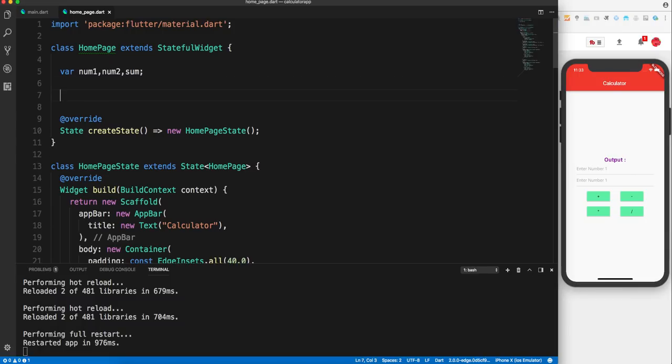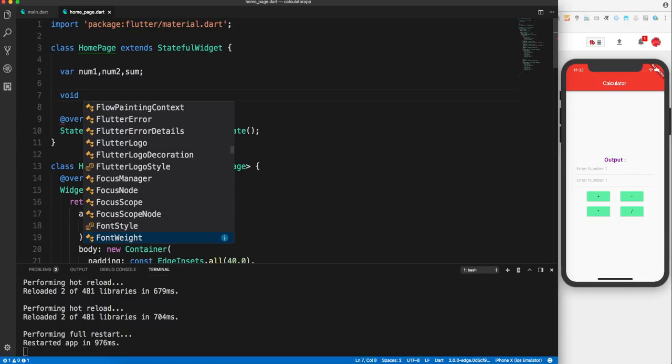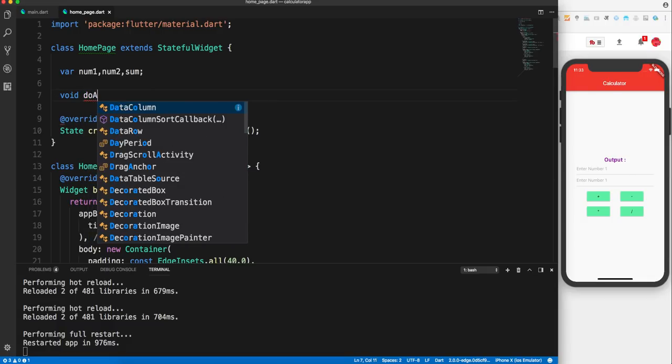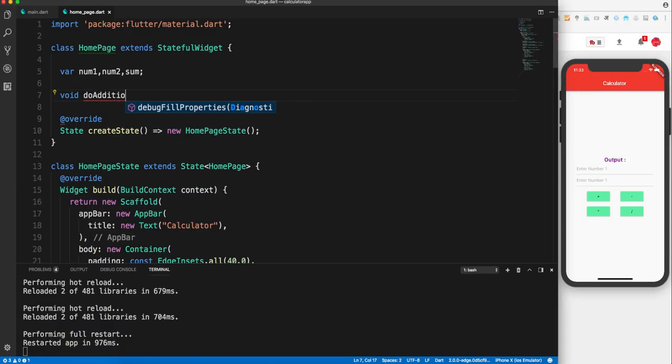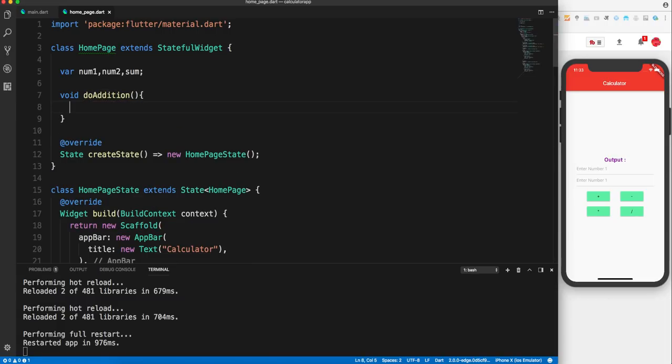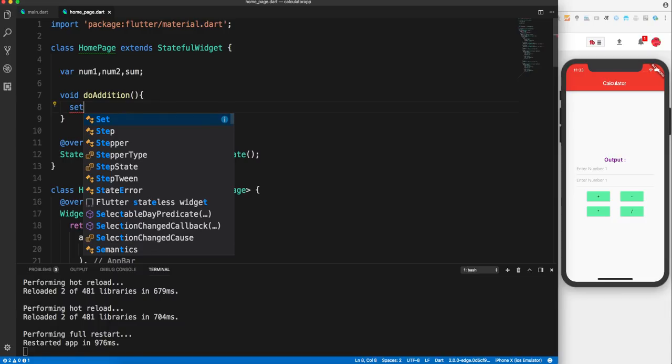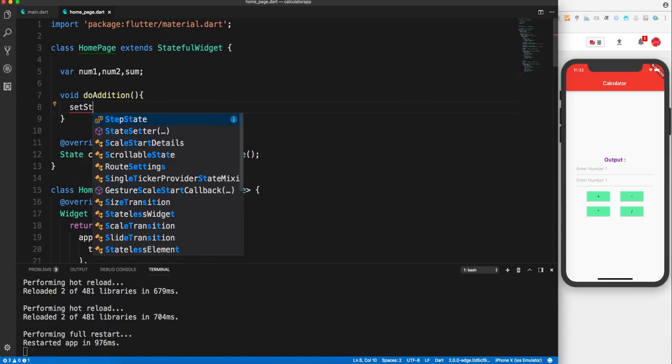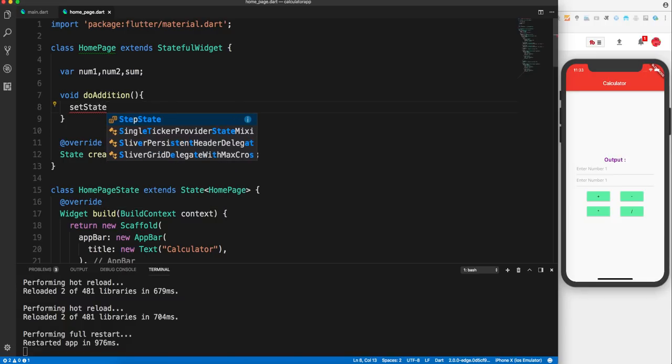Now what we will say, void do addition. Okay, so I'm just doing what it should be like. So we will say set state here, or we can say this dot set state.